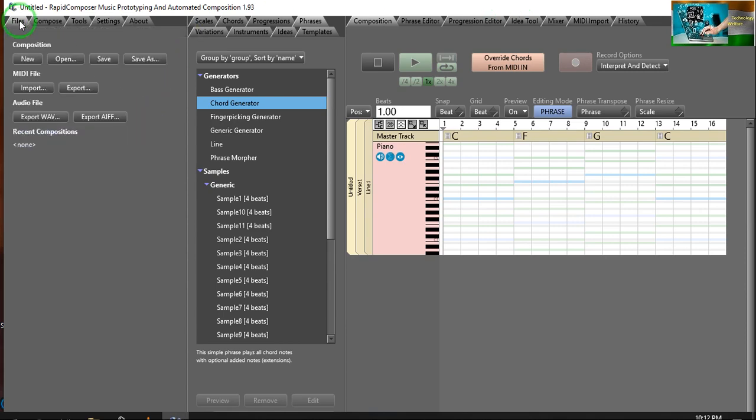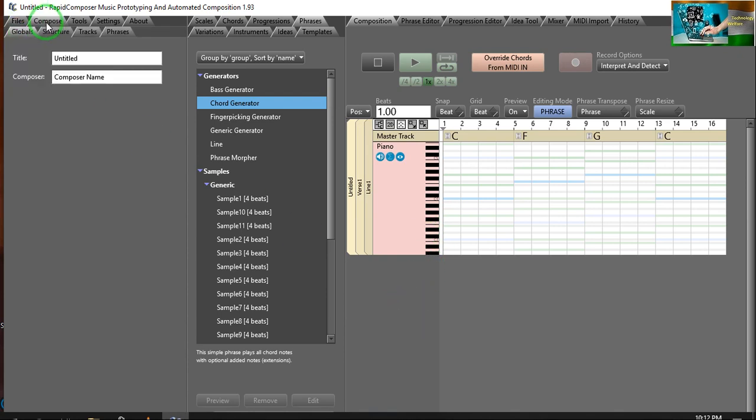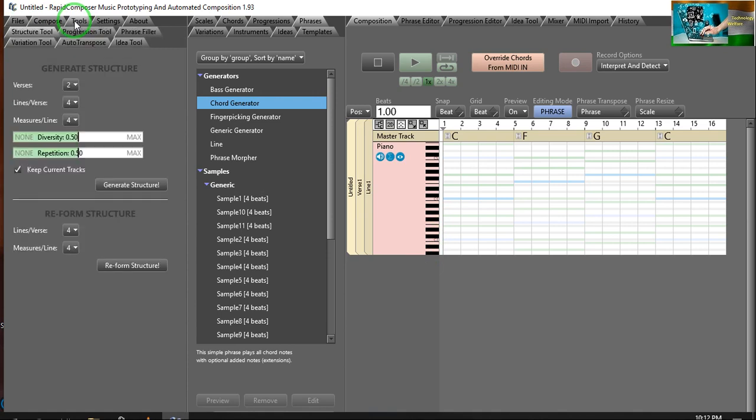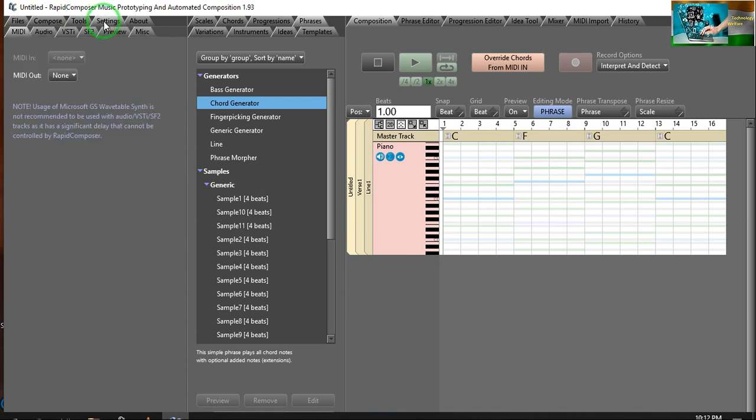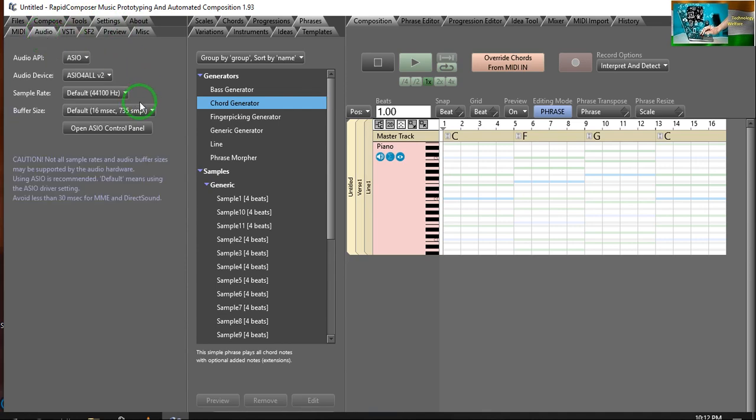See, this is your file. If you would like to import or export any audio file, this is your file, this is your composer, this is your tools, and this is your settings. In settings, see, this is the audio feature. In audio, here select your audio device.